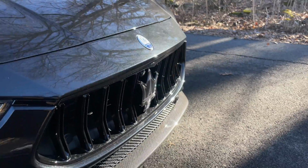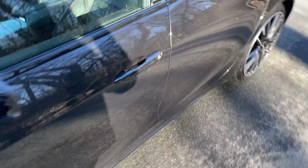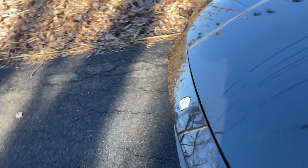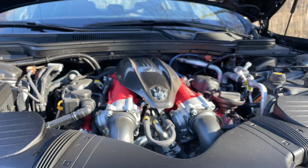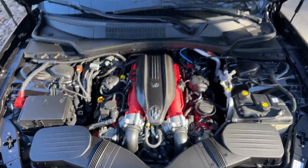And you can see a little more aggressive stuff going on down here. You have a little bit of carbon fiber accents, but it's nothing too crazy. I want to show you guys the real party piece of this thing, which is the engine, because I think that's what everyone wants to see in the Ghibli Trofeo. Now, like I said, under the hood, directly from Ferrari, a 3.8 liter twin turbocharged V8. Look at that beast, and it sounds nuts. I'll let you guys hear it in a second. 580 horsepower to the rear wheels.